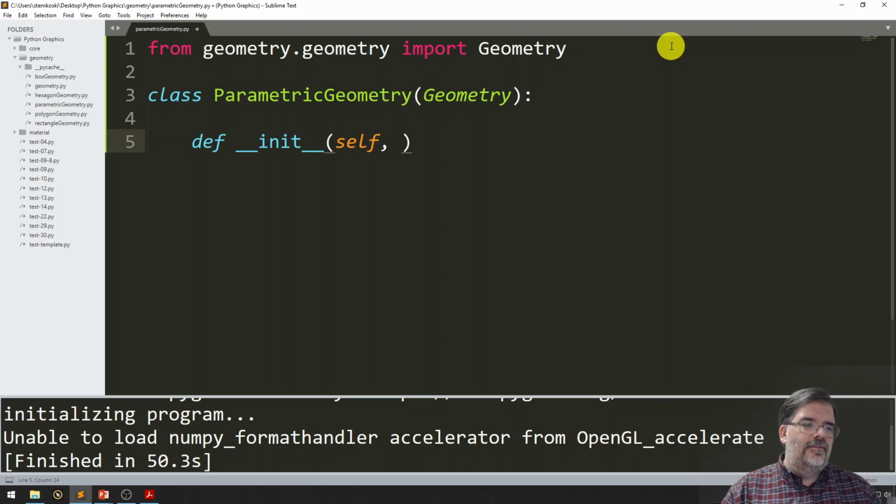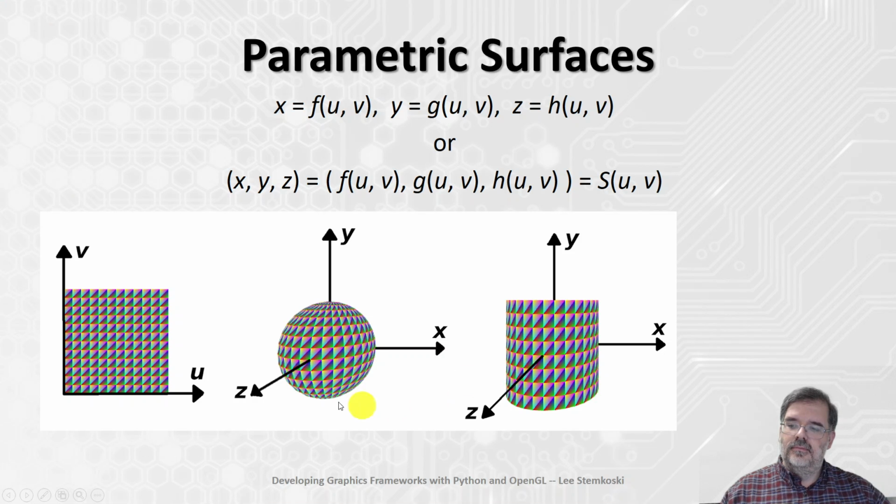All right, so what do we need for parameters here? Well, if we take a look at that slide we saw a second ago, we have a u range in this rectangle, a range of u values, so maybe a u start and a u end value, and a range of v values, so we'll have a v start and a v end.